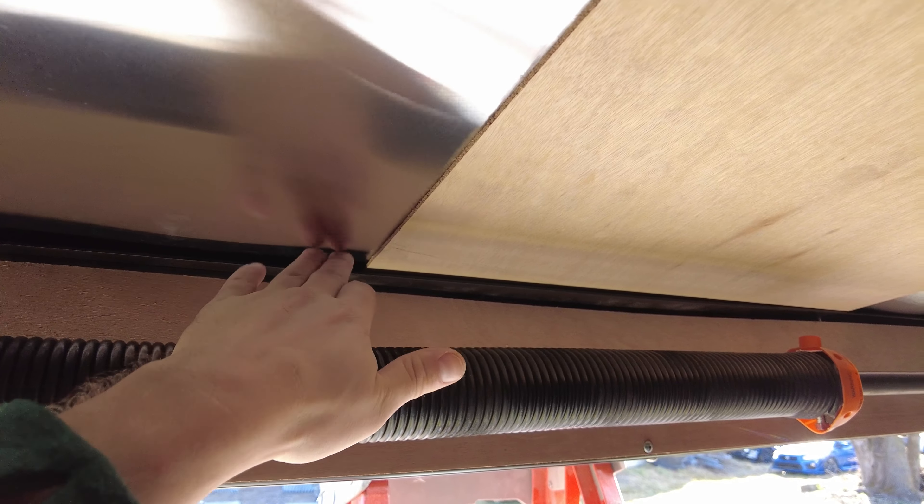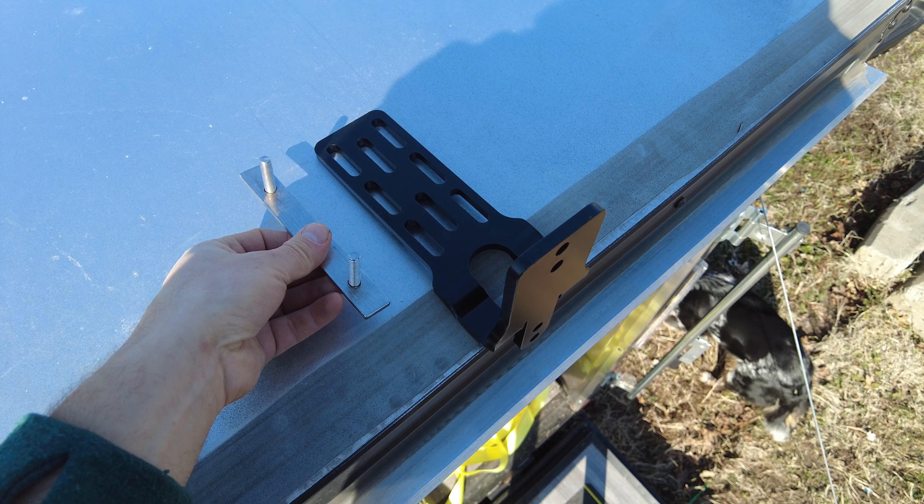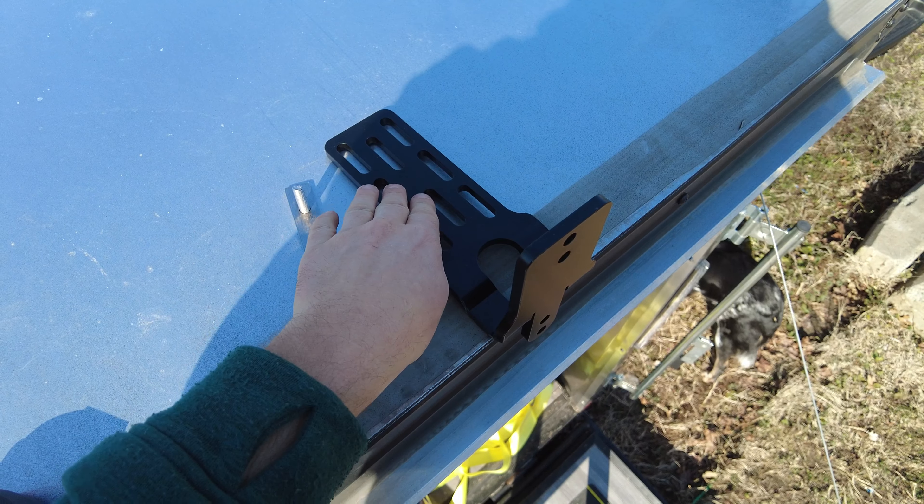My mounting hole is somewhere right here, so my idea is to throw another reinforcement piece from left to the right. I'm going to install the bracket and connect it to my reinforcement piece, possibly with those brackets. But I'm afraid those threads will be too short, so I'll probably need to cut them off and use different, longer bolts. But we'll figure it out — for now let's figure out the reinforcement piece.